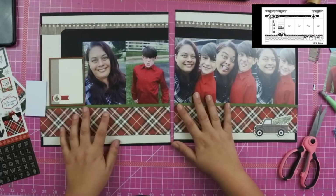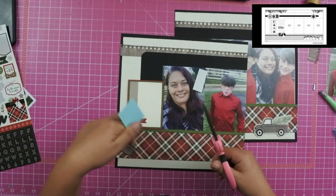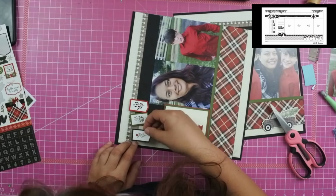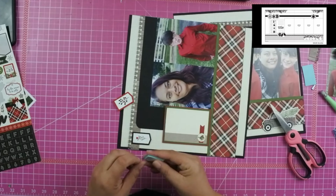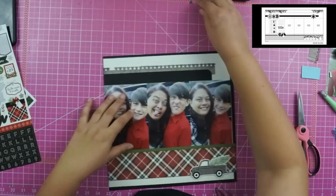I do add 3 banners up here at the top, but a little spoiler alert, one of them does go away because my title is a lot longer than I thought it was going to be, and I had to get rid of one of them to make sure that my title worked. I did use my notebook punch to punch the edge of that wood grain at the very top, and then one little piece tore, so I just used my liquid glue to get it down.